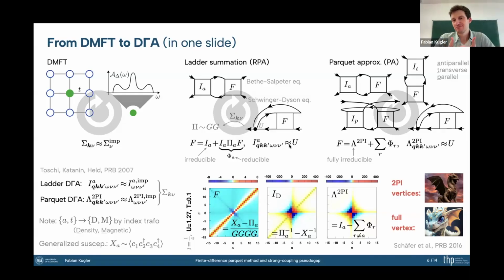I mean, to maybe try to find closure, we do an approximate approach, right? And then it's hard to prove how justified it is. The whole spirit of parquet is to exploit these exact relations as much as possible, as they ensure some consistency between the different diagrammatic ingredients. And that's the approach we also follow here, which I think works reasonably well. Of course, you violate other relations, like Ward identities. It's not phi-derivable, etc. So as soon as you go approximate, you make some choices, and that's the choice here.